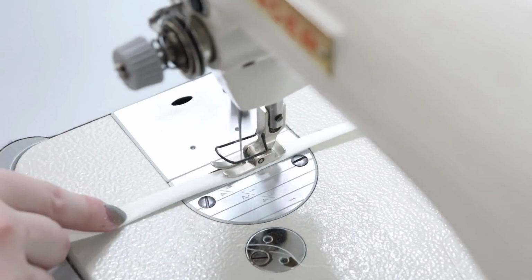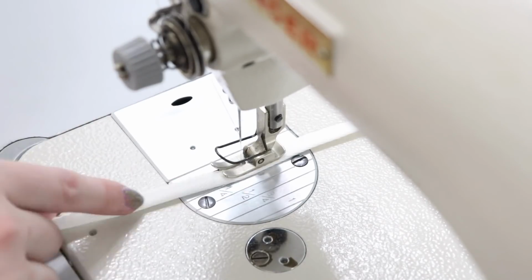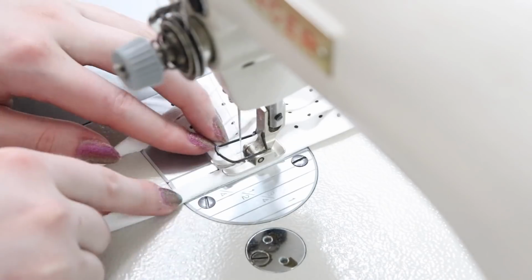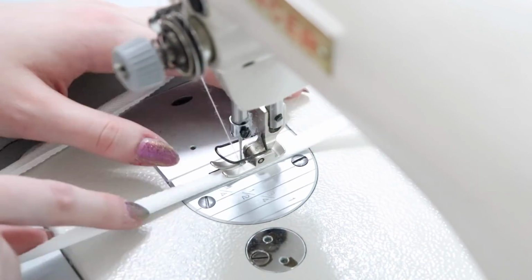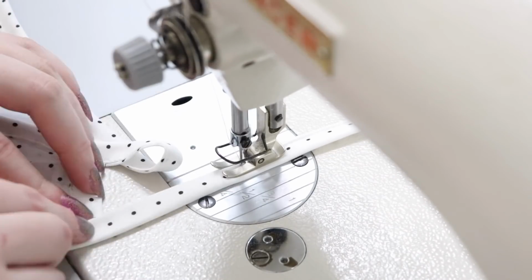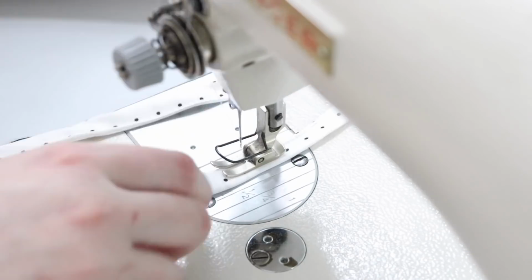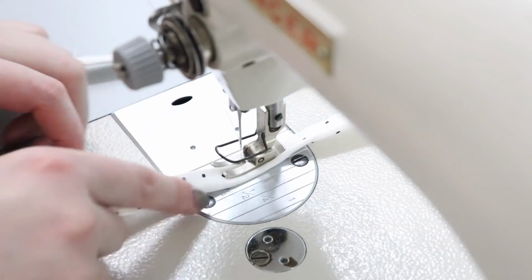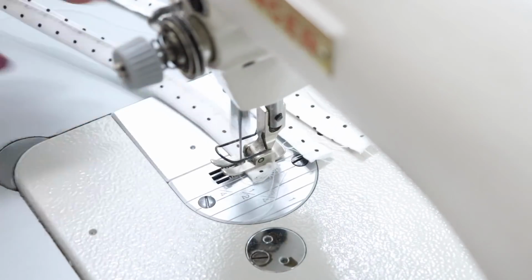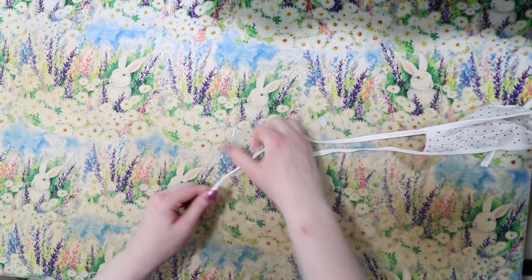Now you should have about 15 inches of tape extending past the mask on either side. Fold the tapes in half, then top stitch the edges of the tape together so it's half its original width. Fold the tape over the raw edge of the mask and top stitch this edge down as well. Then carry on stitching until you reach the end of the opposite side of the tie. Repeat for the bottom edge, and this process is the same whether using bias binding or twill tape. Then, if your ties appear to be fraying, backstitch across them and trim the excess beyond the stitching with pinking shears, or you can tie the ends into a knot.